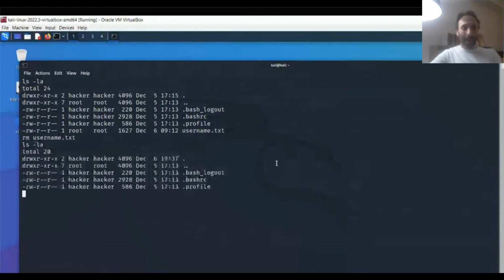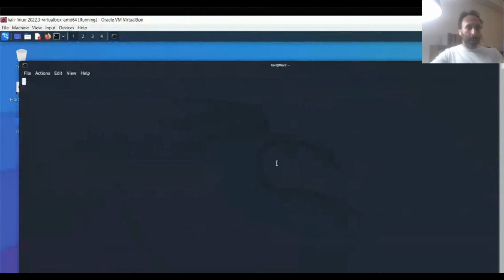Okay, so we now have basically an empty directory for hacker. What I'm going to do is I'm going to copy the usernames to this subdirectory, to this home directory.